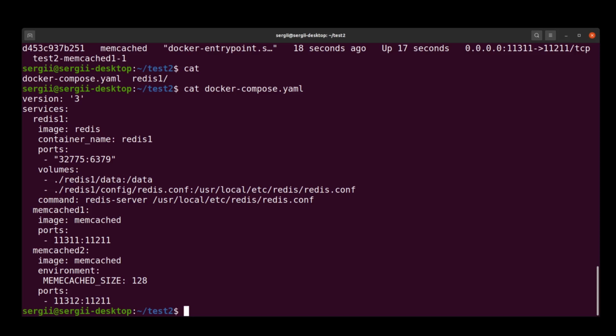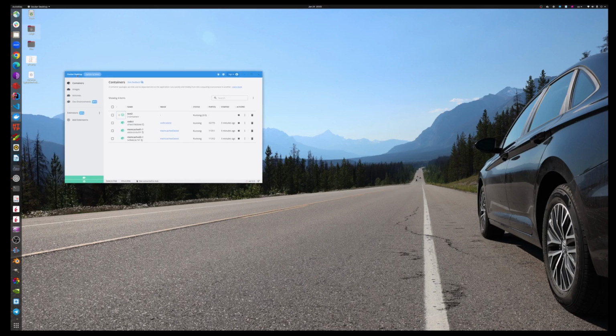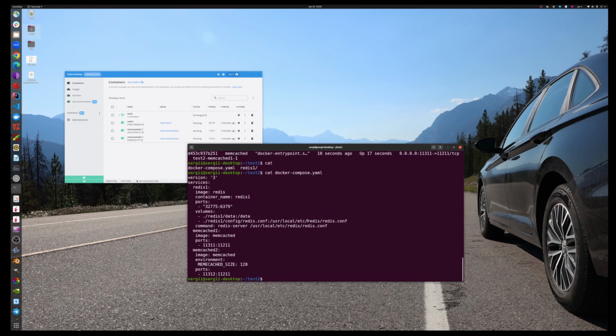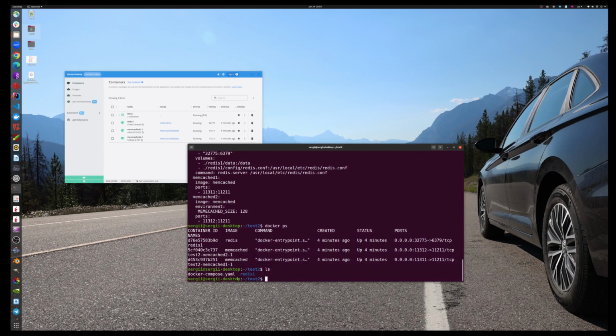One of the ways to do it is actually this is our Docker Desktop, and that's why I'm saying that it's kind of nice to have UI, because we could see this Docker PS, everything is here, but with the UI it's kind of easier in a way. And this configuration, you see, actually knows that we're in test2. So this test2 is this folder, and it knows that it's related to this YAML file.